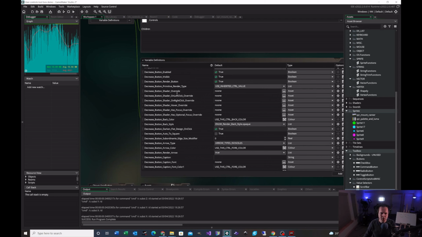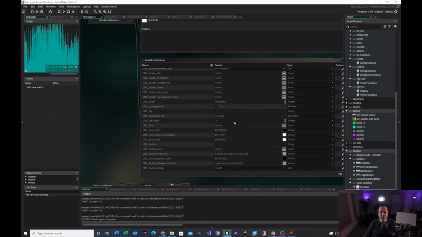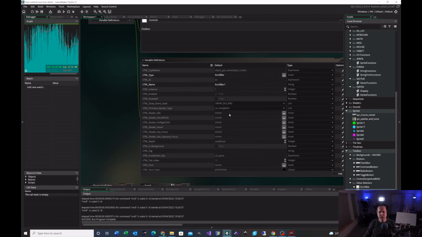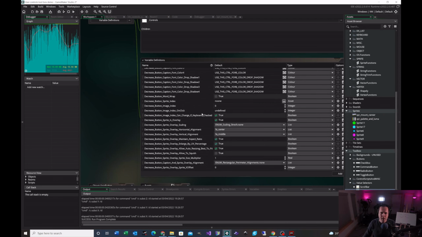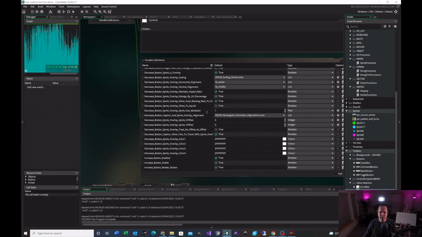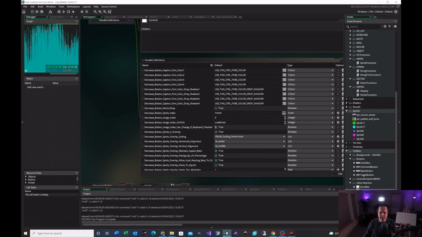And here we've got shader overrides. So the individual components of the scroll bar can have shaders, or the entire scroll bar can be shaded using this. As soon as there's an override, it will override whatever shader's here. So just FYI. And again, you can use images if you want.